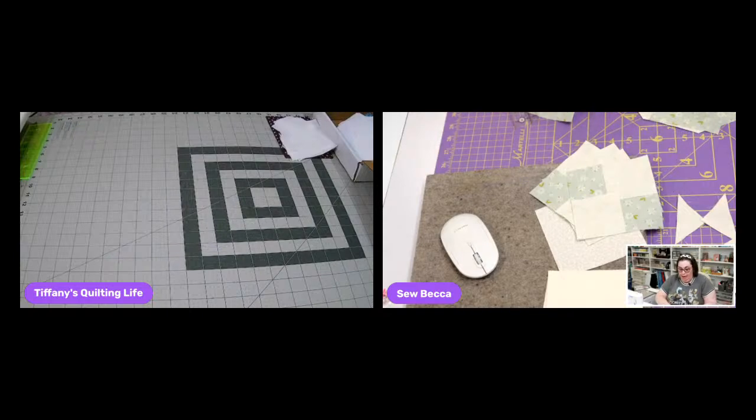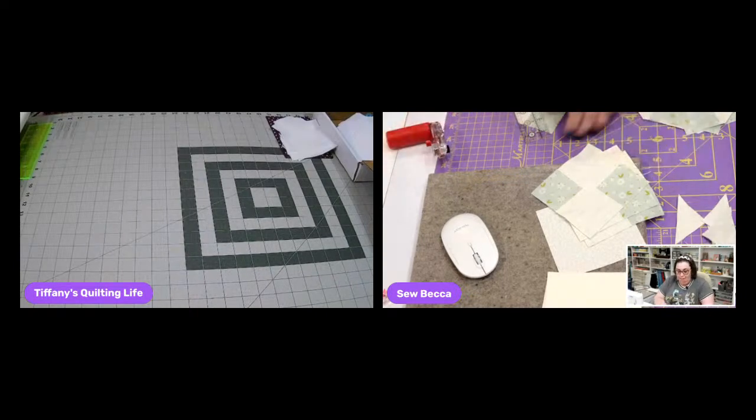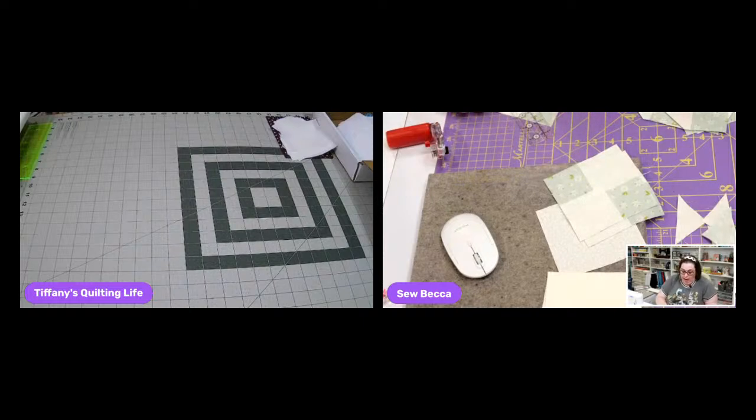Yep. So I have actually gone all out and invested in some storage containers. I went to the dollar store and picked some stuff up. I also ordered some storage containers off Amazon. And I've created a bin. Tiffany and I were talking about scrap organization. She has a whole video on this. You can go see it. But while she keeps tons of different sizes, I know my scraps are always going to have a purpose. And that purpose is that they're really going to be to make miniature blocks. By miniature blocks, I mean I want my blocks to finish at like 2 inches. I want tiny blocks.